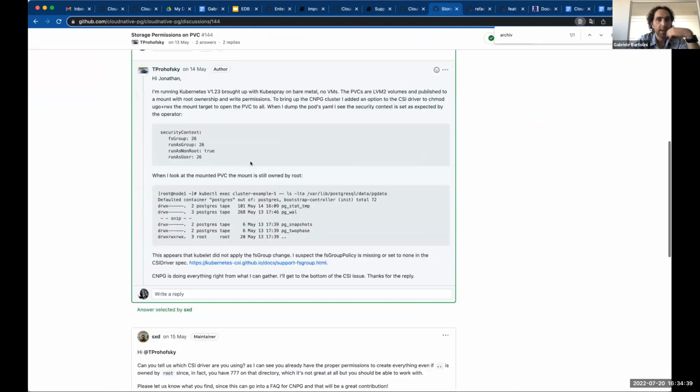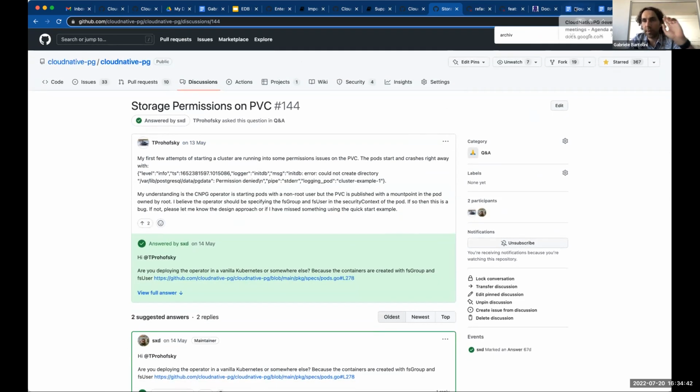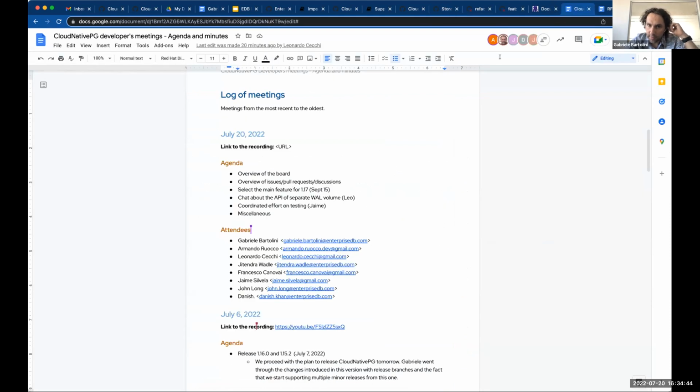Okay. Anyway, so these were my two items. And then this one. So as I was saying, with EDB, we are allowed to select a main feature to be added for 17. Talking with some of you, the idea is to go with a separate volume for wall archive.